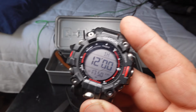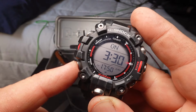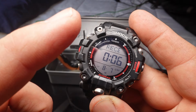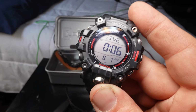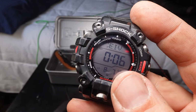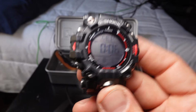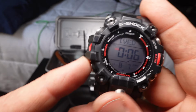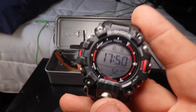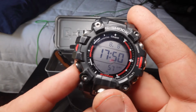The timer goes to 24 hours. You get an alarm. You get 5 different alarms, and you have an hourly signal. You have a second time zone. This is when the time was last synced: August 7th, 2024, 6 minutes past midnight. This watch synced up the time to the World Atomic Clock in Colorado. It does that by radio waves. It does it automatically. All I had to do on the main time screen is set what time zone I'm in, and it's always the correct time.